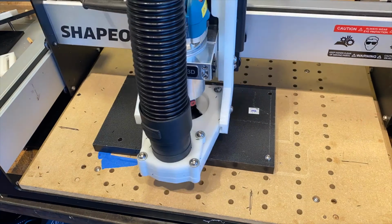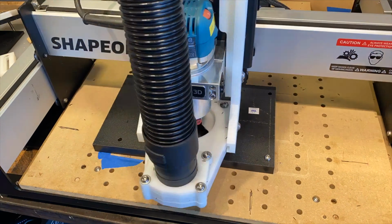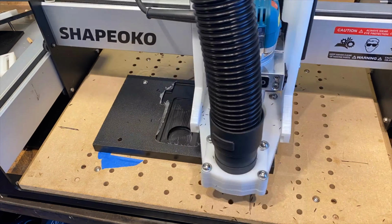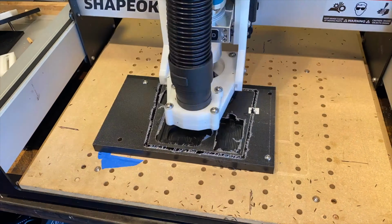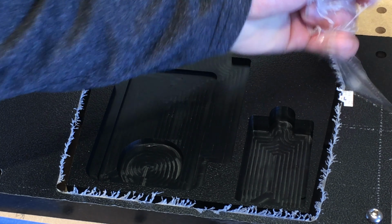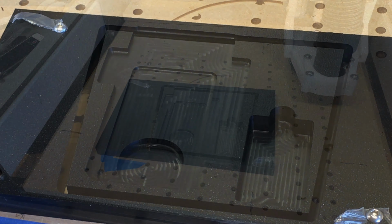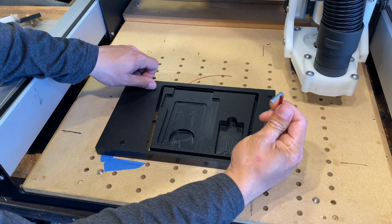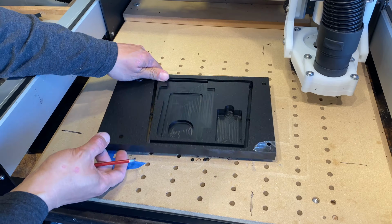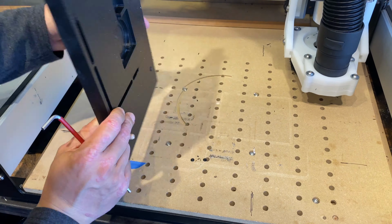I've been really happy with the Shapeoko CNC. It's really easy to use, and tasks like this would be impossible otherwise. Total machining time for this process was about 20 minutes. When I have to make cuts through the material, I try to leave a paper-thin layer so that I don't cut into the wasteboard of my CNC.